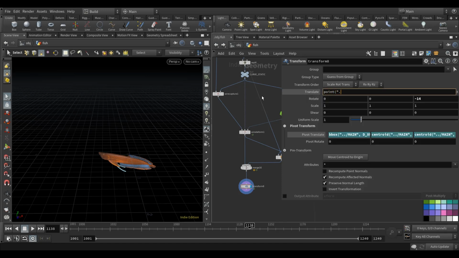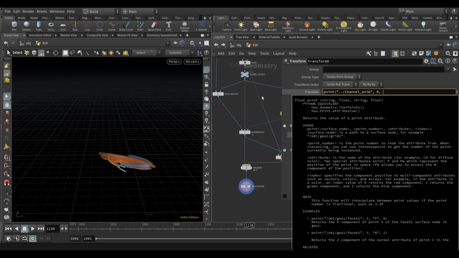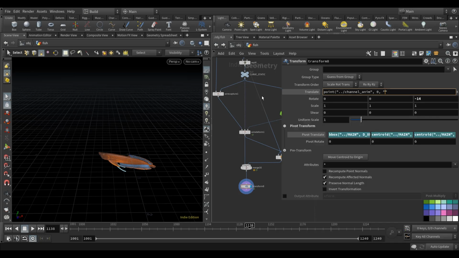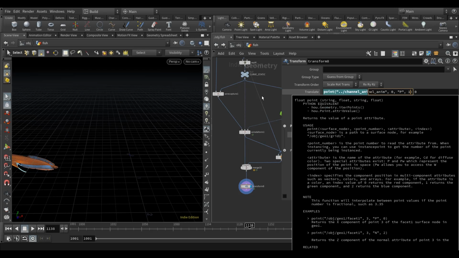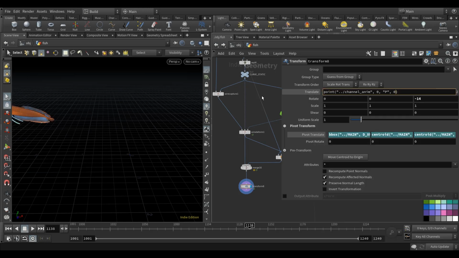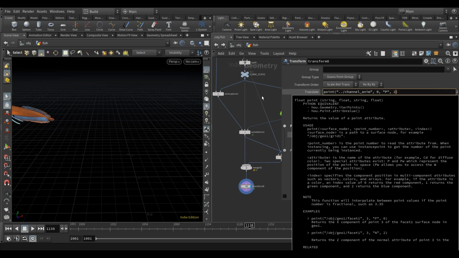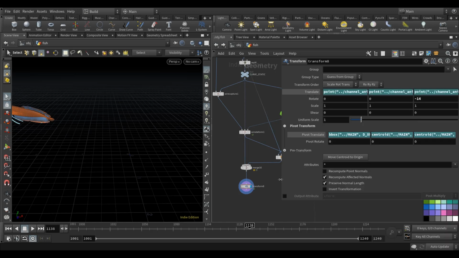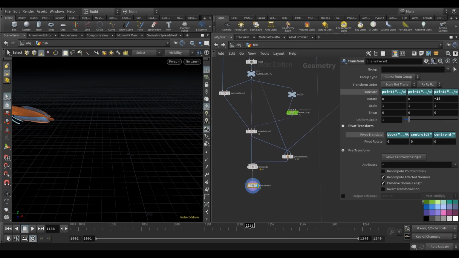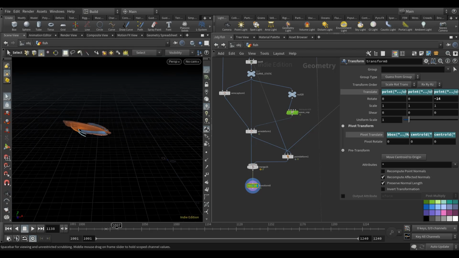And the translate. So let's go ahead and grab the curve we just did. The way is we're gonna do a point, and then it's gonna grab the channel NM, and the first point, we only have 1 point anyway. And then it's gonna be P, and it's gonna be the first digit for X, and then let's copy that and put it in Y. It's gonna be the second digit, which is the Y, and then the third digit, which is the Z. Okay, so we get something like this.